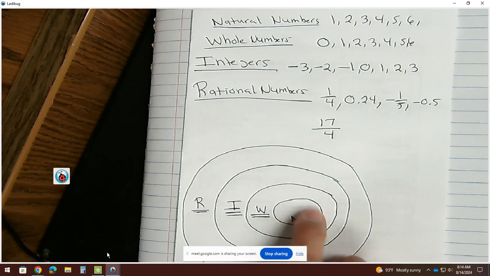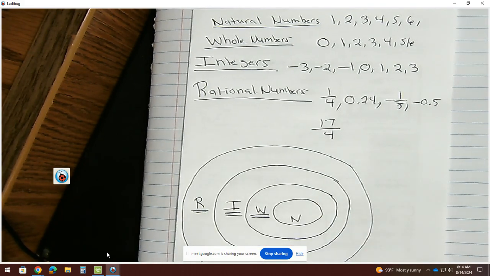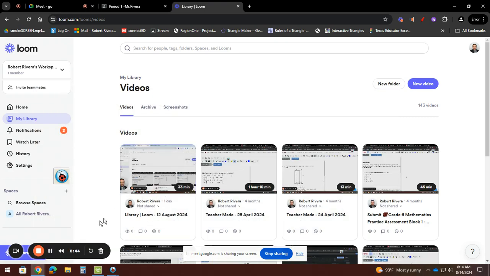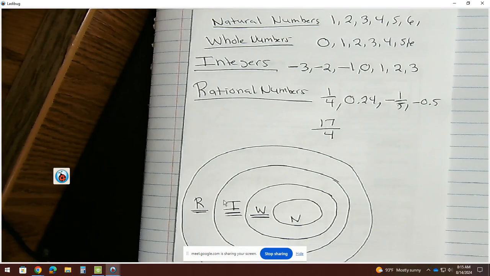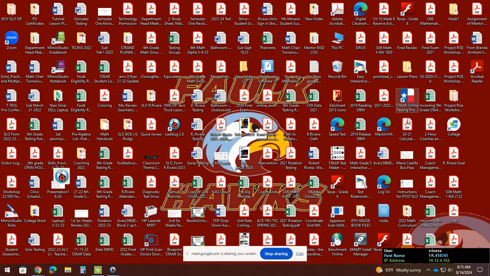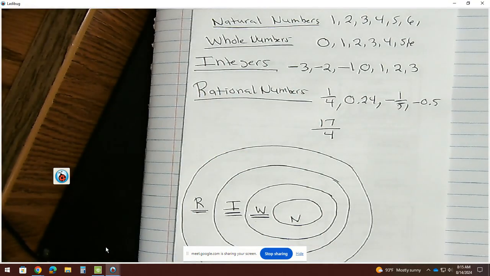Okay? All the numbers that are counting numbers go in there. And 0 would be the only one over here right now. But let me explain now how this works. So I'm going to pause the video. Or maybe I shouldn't. No, I'm not going to pause the video. I'm going to explain it through here. Let me see. I'm going to use this guy, because the kids get confused sometimes with reading Venn diagrams. Okay?